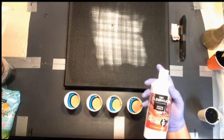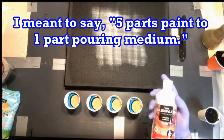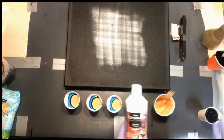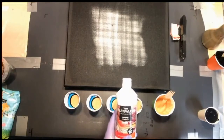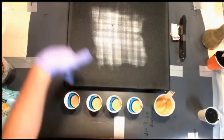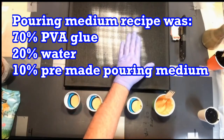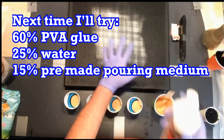You end up using five parts water to one part this. It's not good as a pouring medium. It is good though as an additive. So sometimes when I'm adding water, and that's what I did today as well when I was thinning out my paints, I didn't always put just water, I did this. So real quick, my recipe today for the paints that you saw: my pouring medium was 70% PVA glue and 30% water, yeah? And of that 30% water, about 10% of that water was this.